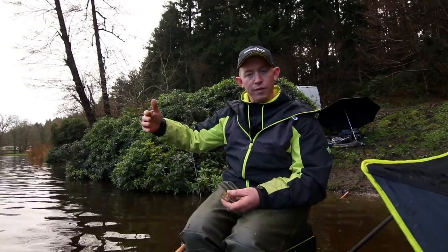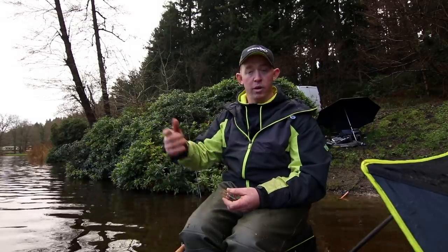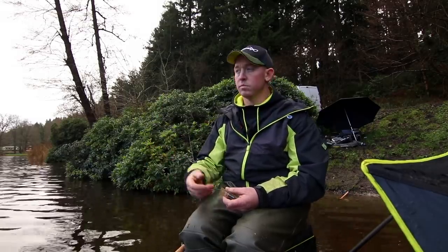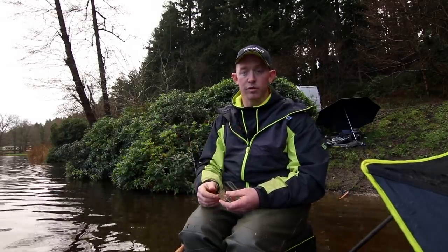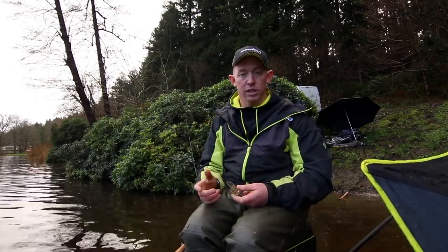If you were fishing, say, up to my right, I can't fish there today because there's other anglers there, but you could fish a lot closer to the bank because it's deeper, you've got the down wall. So you might only need to fish like 30 yards. You can pick and choose how far you want to fish. So the bottom weighted feeder would be good for that. You could pack a load of loose particles in there, just strike it out nice and easy.